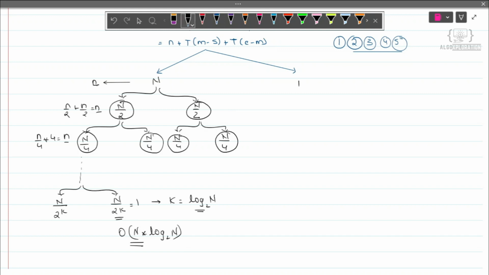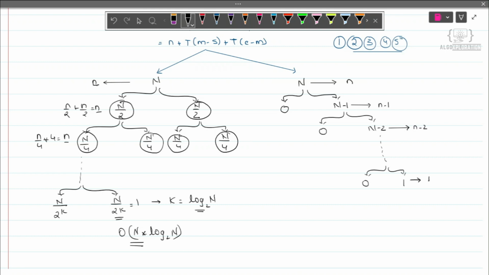So if an array contains n elements, then on the left there will be 0 elements, but on the right there will be n minus 1 elements. Again here also on the left it will be 0 elements, and on the right it will be n minus 2 elements, and so on. So at last there will be 0 elements and only 1 element. Right? Now what about the cost? At this level the cost for partition will be n. At this level the cost for partition will be n minus 1. At this level the cost will be n minus 2, and so on. At this level it will be 1 only.